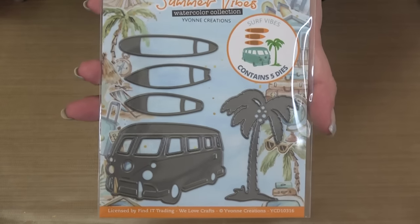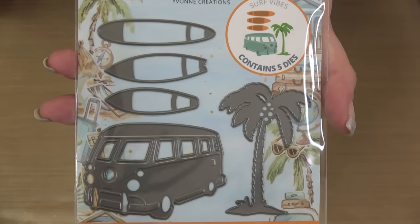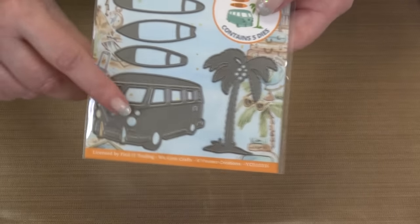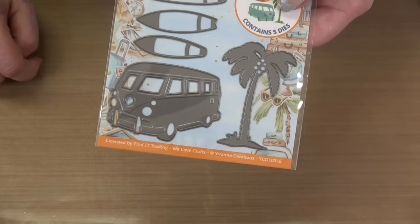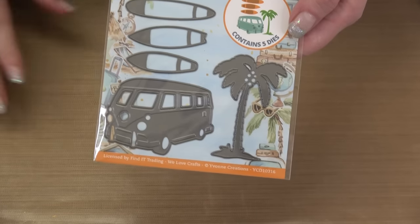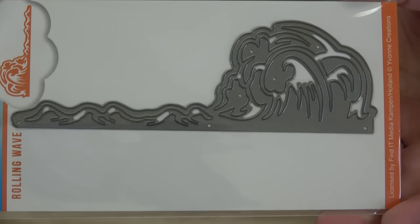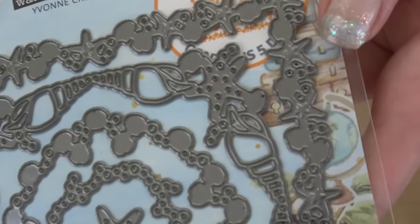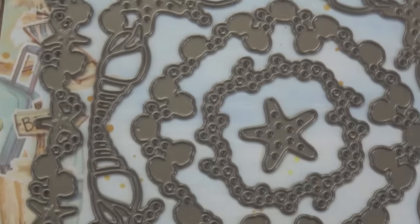My favorite — you've got the VW bus! That just screams California. We are California dreaming right here. You've got the surfboards, the palm tree, and that VW bus. We had a neighbor that had the VW bus with all the windows — my kids called him Mr. Beep Beep Man because of the horn. He would take them for a ride up and down the street. And here we have a cresting wave die — very smart design. Then we've got our frame with all the nautical elements: shells and starfish.